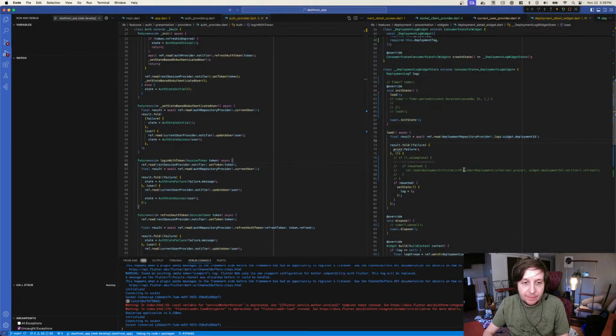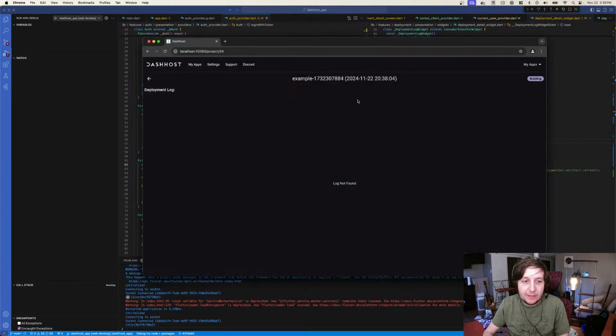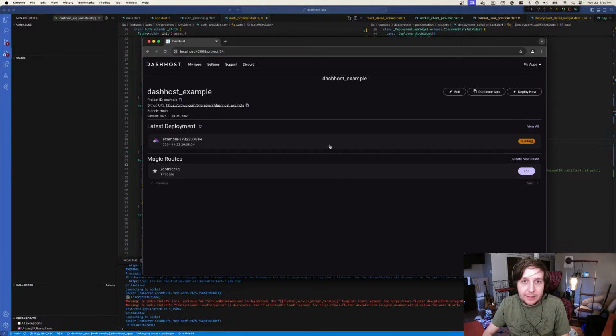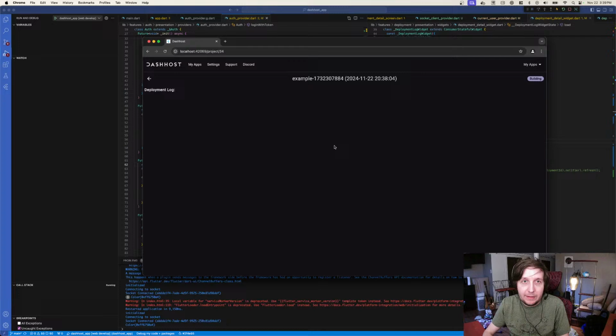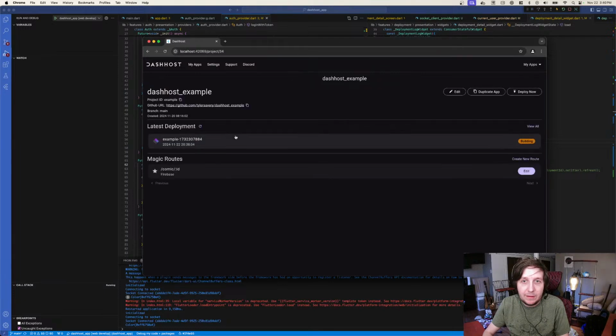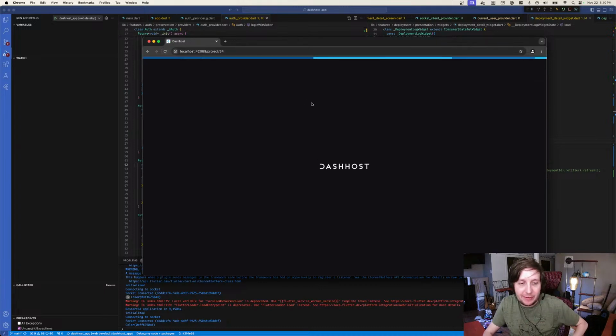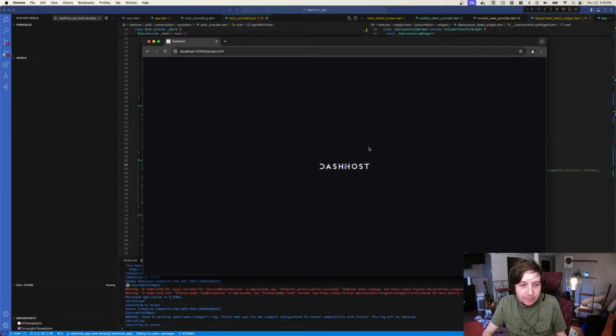Okay. Let's go back here. Okay, there we go. We got our socket connected. And this is the one... Oh, it's still going, so that's so weird. Live logs. What is going on, friends? I feel like this is something to do with the hot reload or the semi-hot reload doing weird stuff with sockets. Do a full proper rebuild.